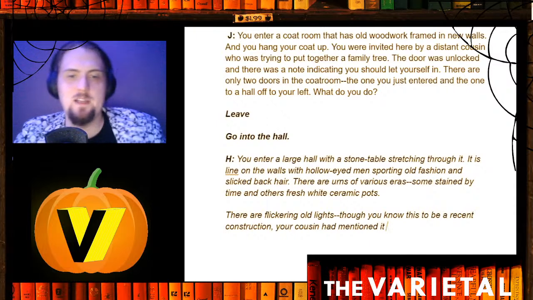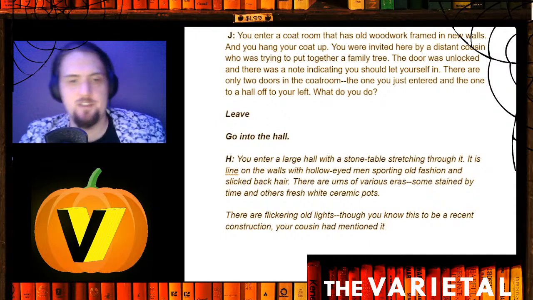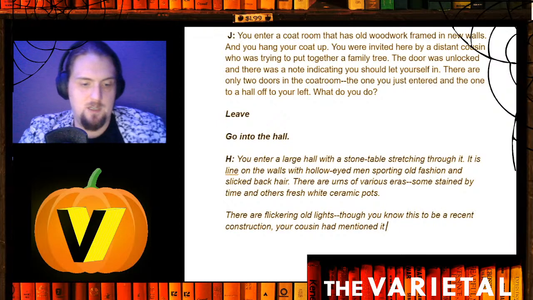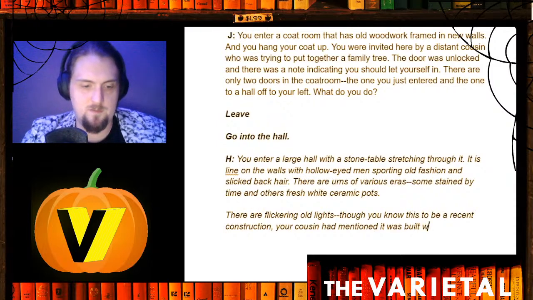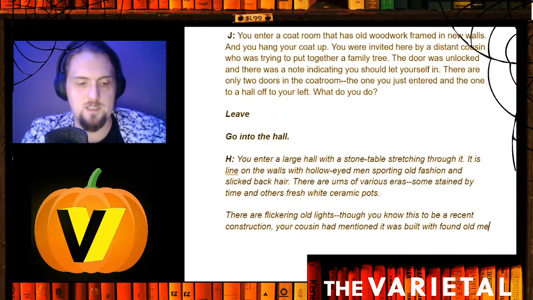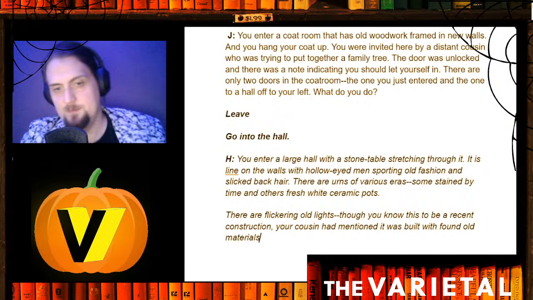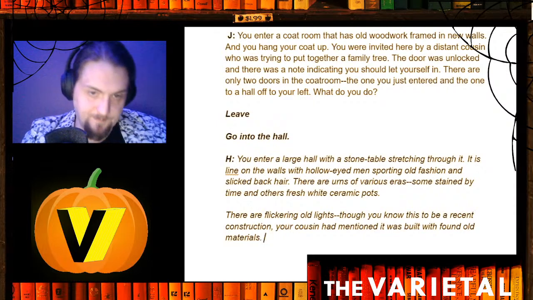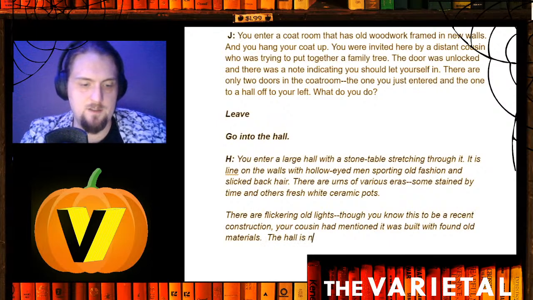So there are flickering old lights, though you know this to be a recent construction. Your cousin had mentioned it was built with found old materials. The hall is notably cooler.